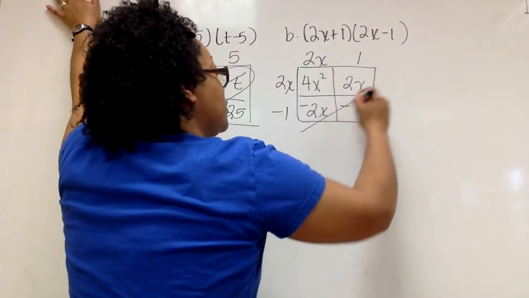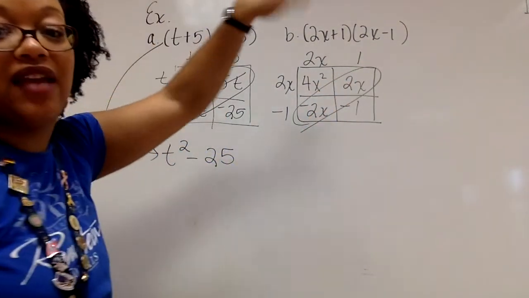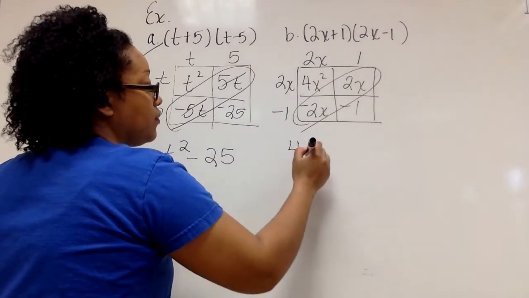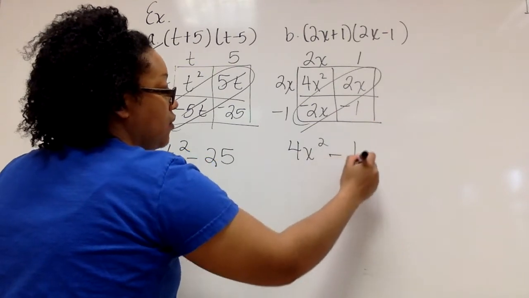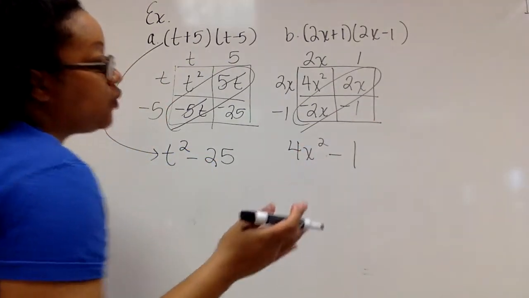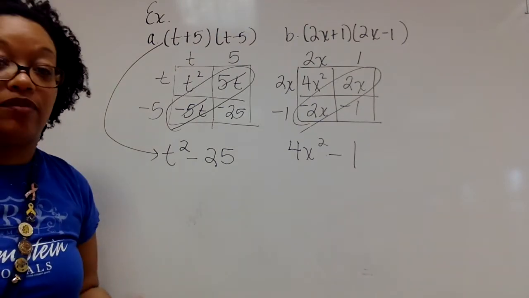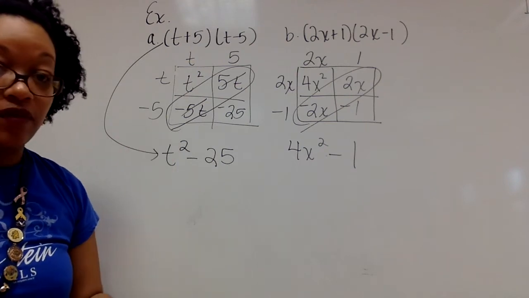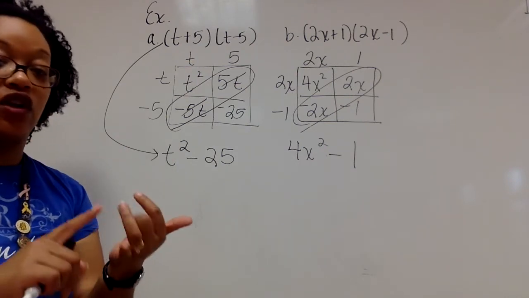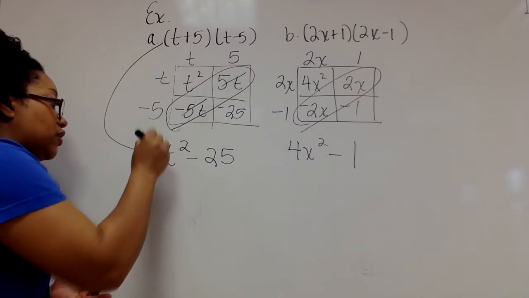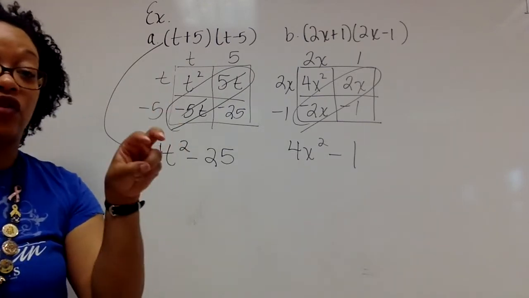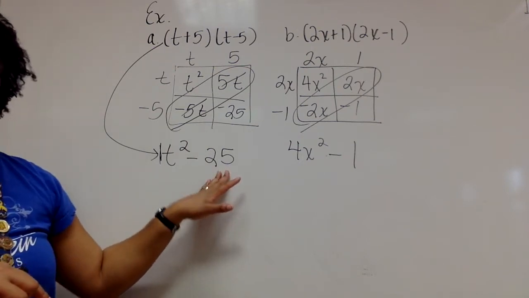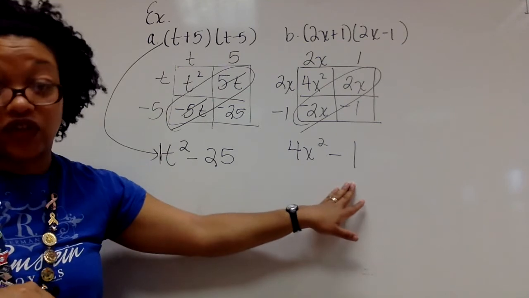When I look at my diagonal, I recognize that they are opposites. They cancel each other out. So my answer is my first box and my last box. All right? Now, hopefully you recognize that there's no middle term. I told you there wouldn't be. You have a first term and a last term. And there's something special about the numbers that are your first term and your last term. Remember, there's an invisible 1 right here. And it's the same something special that we had on the front page. You may realize that 25 is a perfect square. And so is 4. And actually, so is 1.